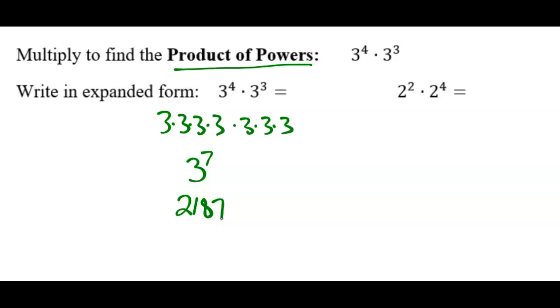Okay? What about this? 2 to the 2nd and 2 to the 4th. Okay, so 2 to the 2nd power is 2 times 2. And then 2 to the 4th power is 2 times 2 times 2 times 2. Okay, how many 2s do I have there? 1, 2, 3, 4, 5, 6. And that is equal to 64. All right, is that 84 or 64? Nonetheless, what did I do?